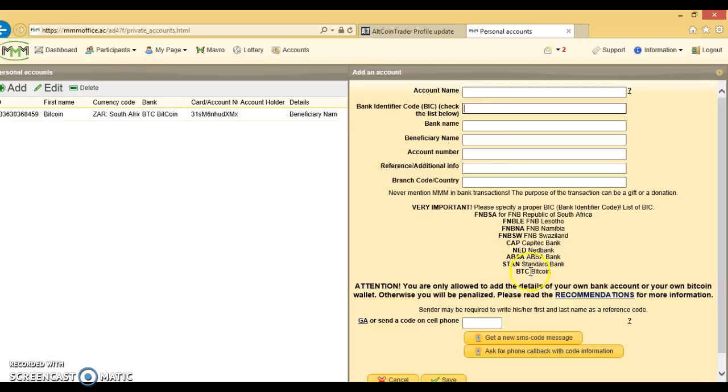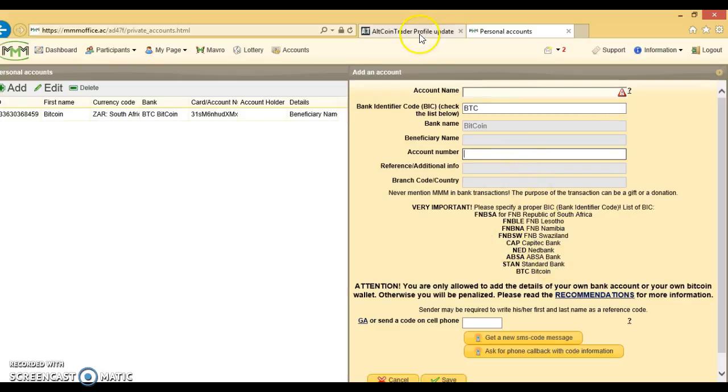So you'll select BTC here in the bank identifier code. Select BTC. The system will erase all the unnecessary things to leave you with these 1 and 2 to fill.